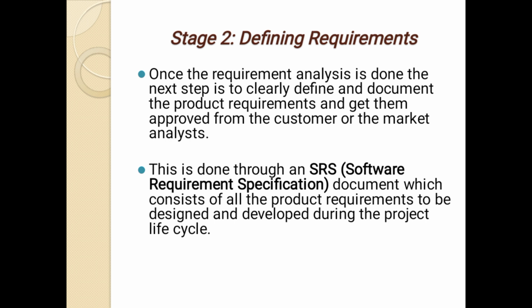Stage 2 is defining requirements. Once the requirement analysis is done, the next step is to clearly define and document the product requirements and get them approved by the customer or the market analyst. This is done through an SRS. SRS means Software Requirement Specification, a document which consists of all the product requirements to be designed and developed during the project life cycle.